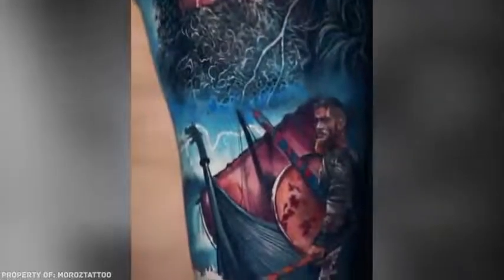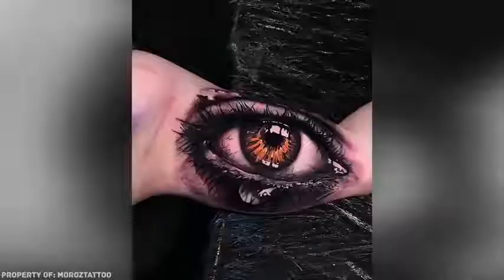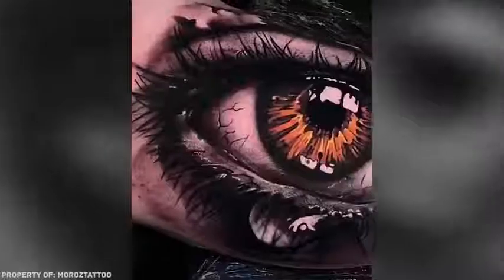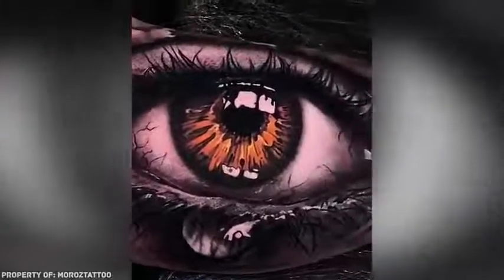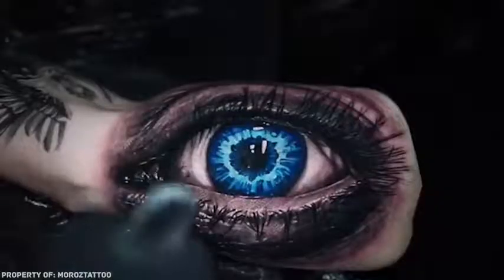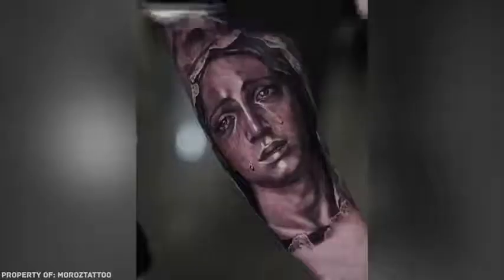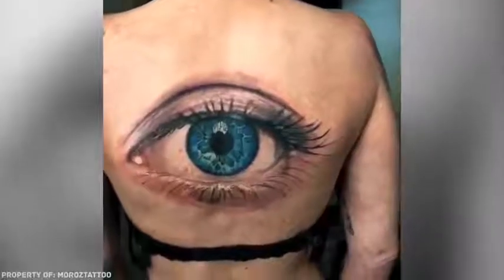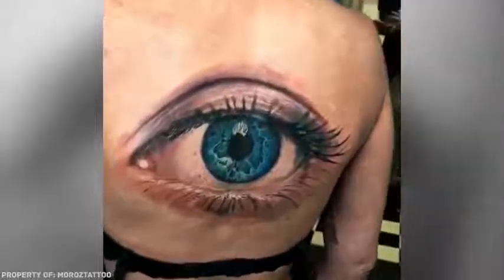Alexei Moroz is a pretty famous tattoo artist from Ukraine. His speciality is photorealism and the portrait genre. He really knows how to tattoo eyes. Not just eyes though, huge ones. Enormous 3D realistic looking eyes that look like they're just about to blink. Eyes even in the most unexpected places like arms might seem pretty strange, but just look how cool they are. Ignore the logic and just admire the beauty.